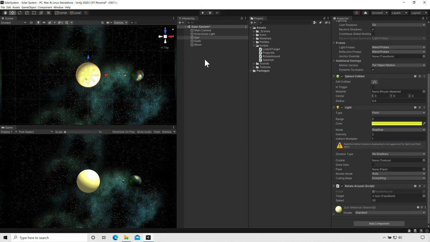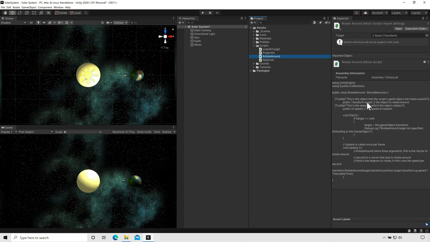Let's take a quick look at the script. If you select a script in the project view, you're going to see a little preview of the script. Now, this is not an editor. This is just a preview, and really, it's only good at looking at short scripts. Anything longer than what's shown here doesn't really work in the inspector. So for that, we use an external tool.